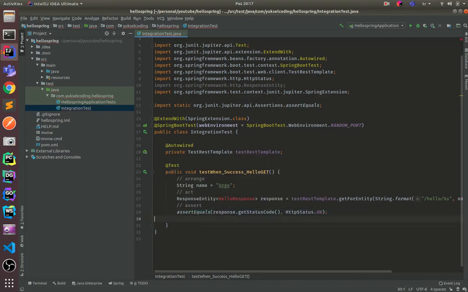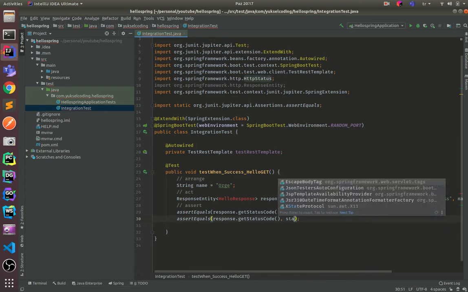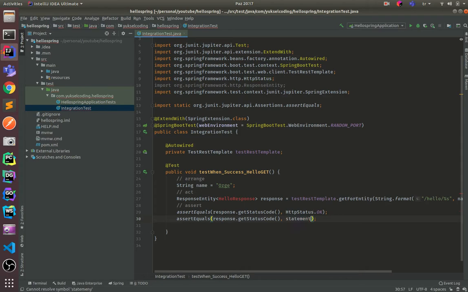I will copy and paste some code to statement. I should say statement. Response will have body, and body will have a statement.